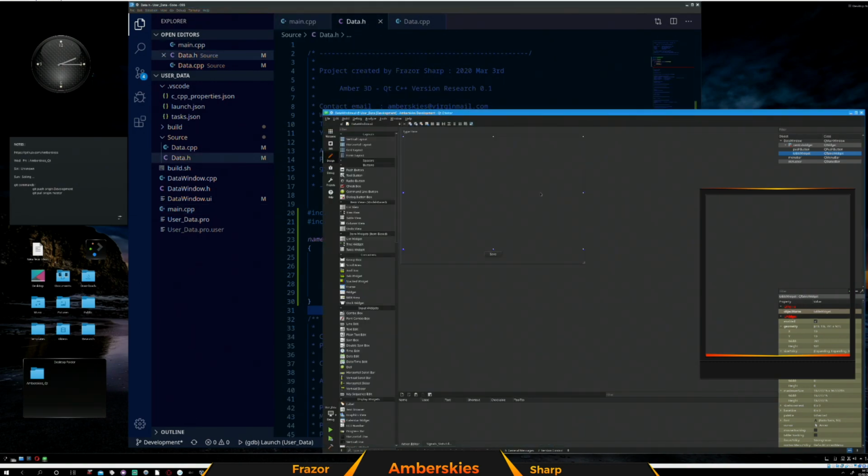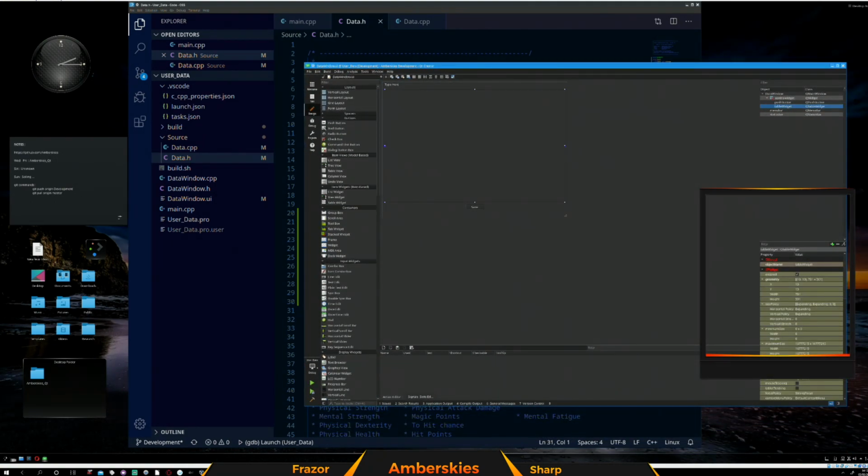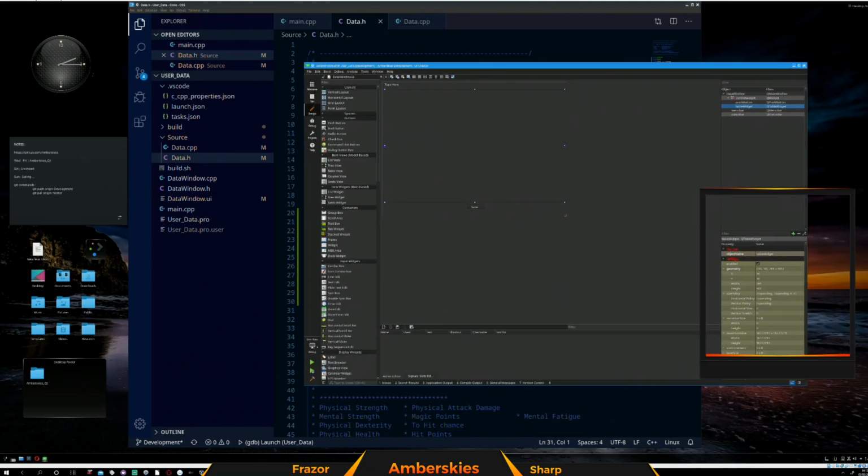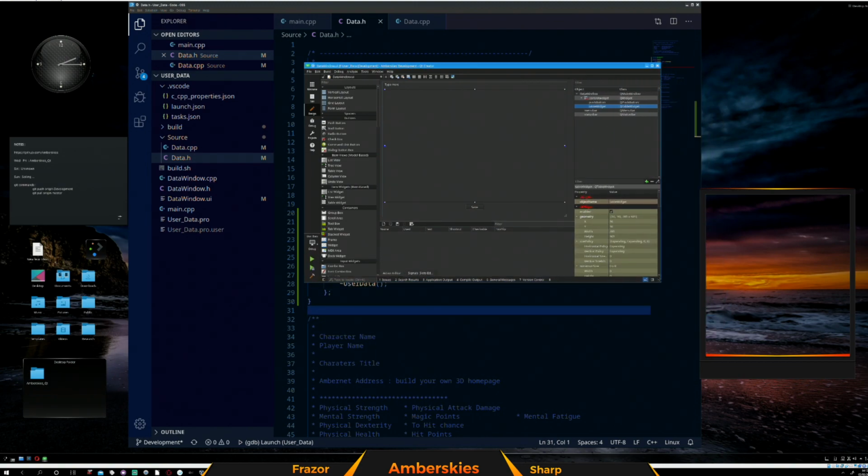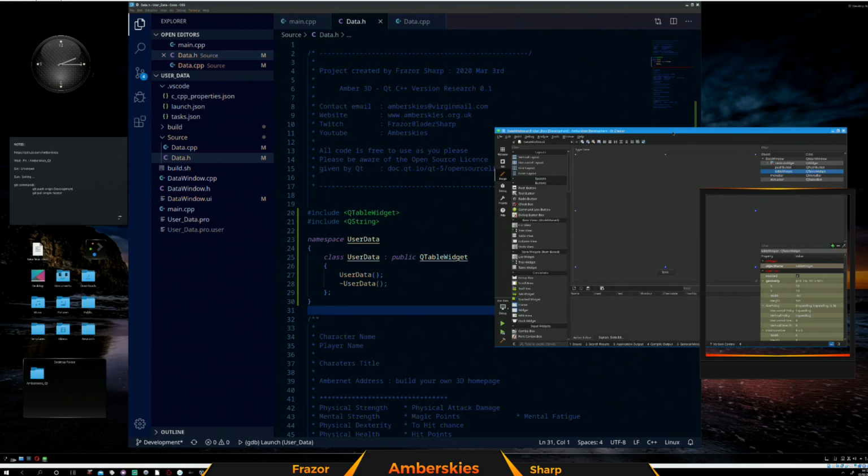That helps. I can't move things if I do it that way. Can I have a smaller window for this? I don't need such a big window. There we go.